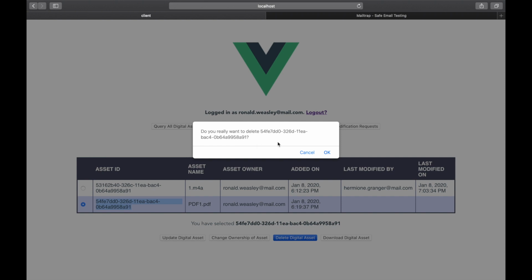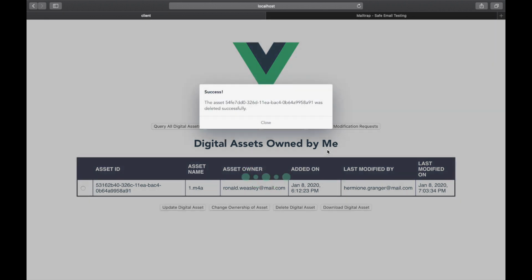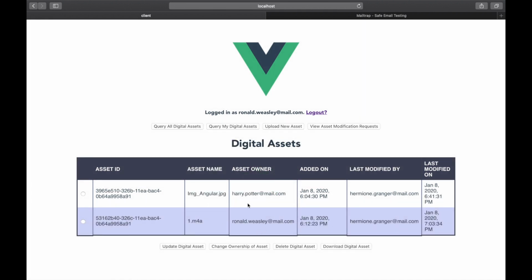So it's asking us if we want to really delete this asset, and I'm going to say yes. And as soon as that is done, the asset has gone from the system, and we can close this. Query my digital assets as well as query all digital assets now shows only the other assets and not the one which Hermione had initially uploaded.